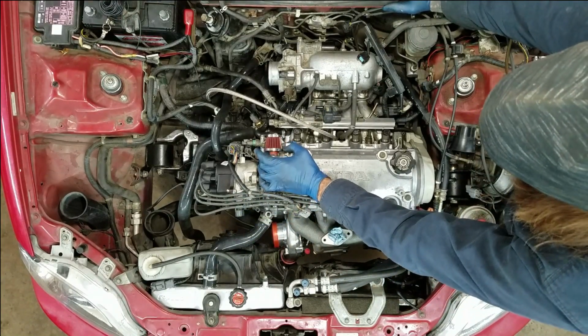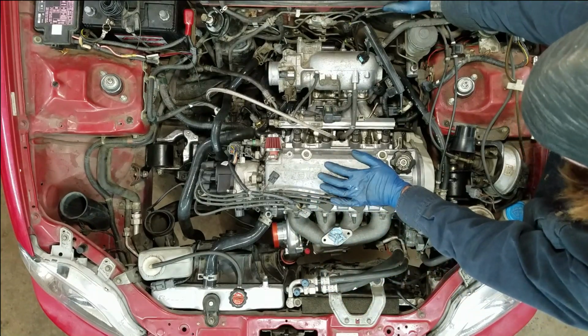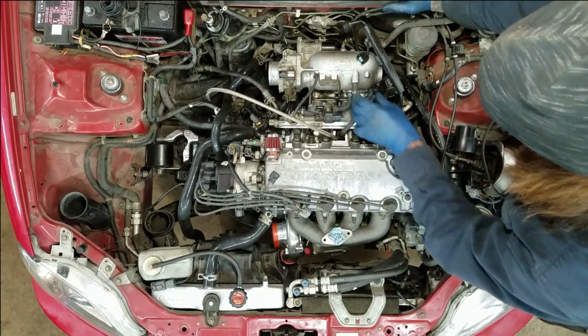Most people use a catch can. I'm not going to do it because I just built this engine. It's a nice tight engine. I shouldn't have excessive blow-by, so I'm going to run this system the way it's supposed to be, and if I don't like it, I'll change it out.